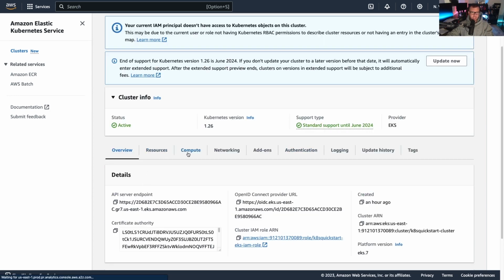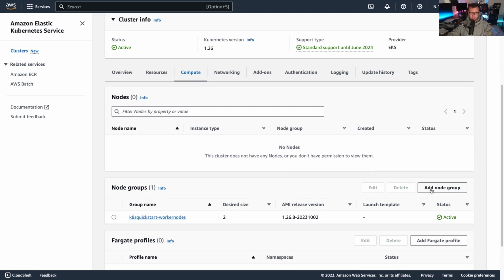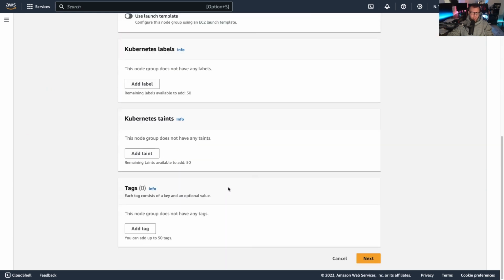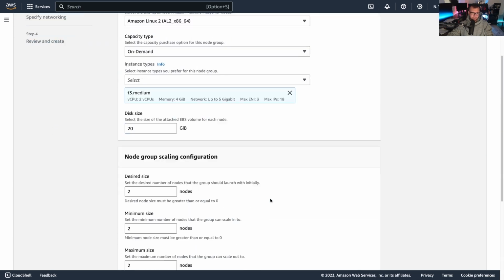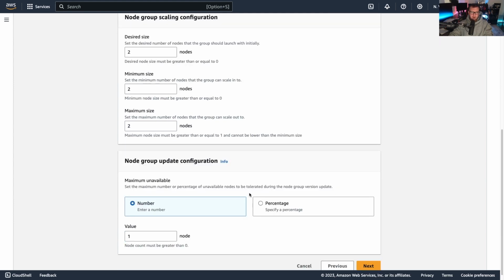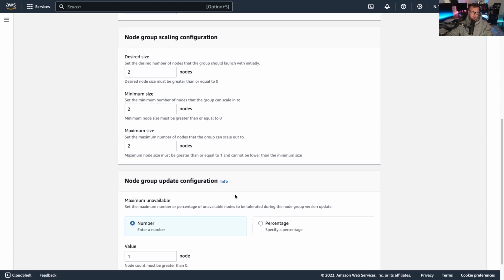Okay. So in the cloud, it's going to look a little something like this. When you add a node group, we'll just give it whatever name. And we're going to go to next. And down here is where you have your scaling configuration. So really the idea is this. You're going to specify your desired size. You're going to specify the minimum size. You're going to specify the maximum size. So right off the bat, it's kind of manual in the sense of this autoscaler because you have to set the max, you set the minimum, etc.